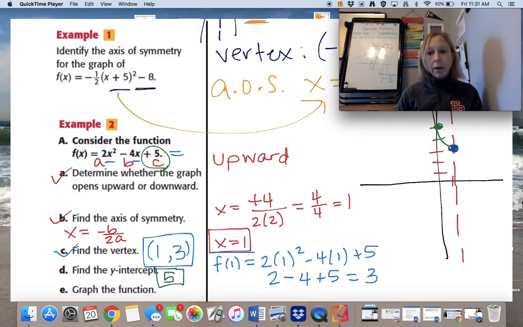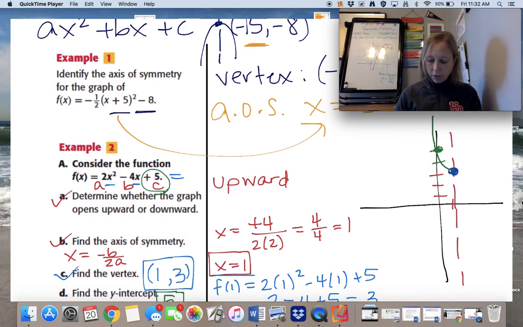And to get another point on my graph, because usually 3 points is what I need to graph a parabola, remember that this is an axis of symmetry. Everything that happens on the left gets flipped over it, or reflected over it, on the right, and vice versa. So what we can do right now is just flip our y-intercept over the axis of symmetry. So I see my y-intercept is 1 away from this axis of symmetry. So I'm going to flip it over and put it 1 on the other side. And then I can complete my parabola.